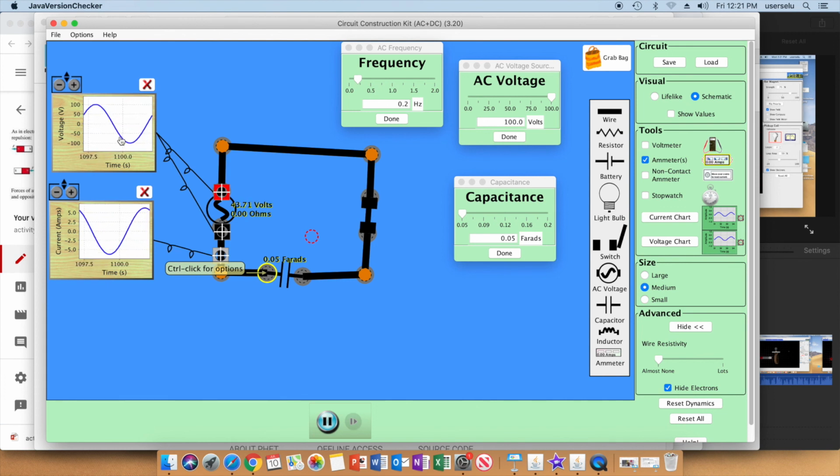Now there's a magic formula for this so-called capacitive reactance, the amount of resistance supplied by the capacitor. It is 1 divided by 2 pi times the frequency times the capacitance, and that gives you the resistance of the capacitor in ohms. Again, look at my slides for further discussion of that. So if the voltage has a sufficient frequency, then the capacitor doesn't have time to charge completely, and it simply acts like a resistor in the circuit.